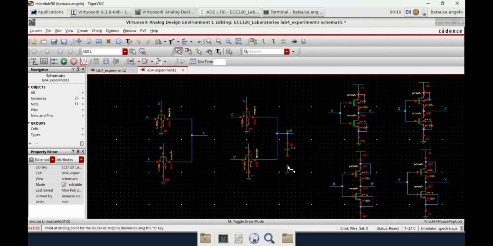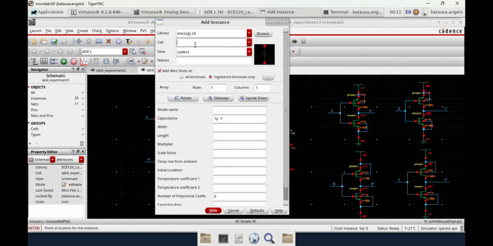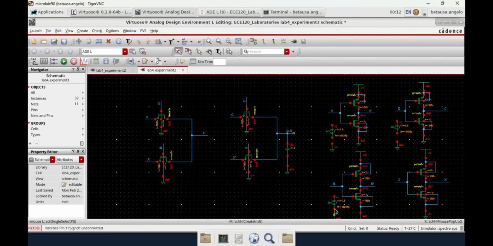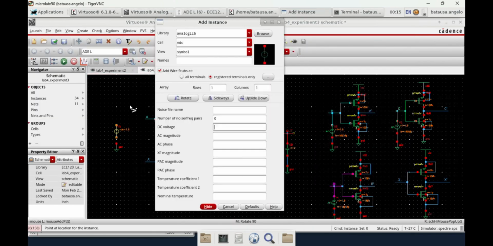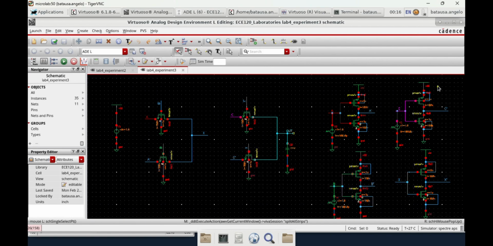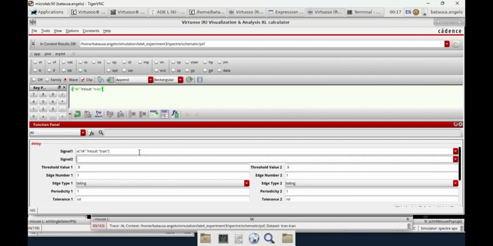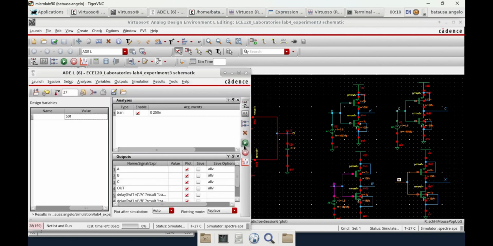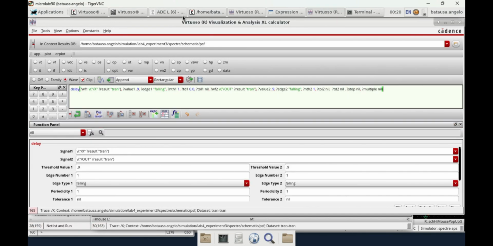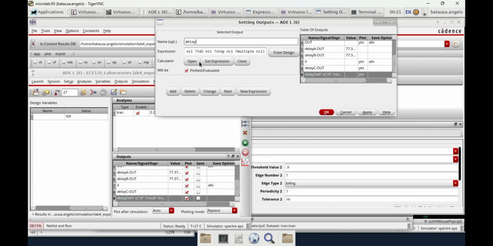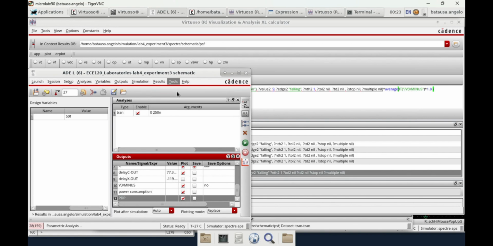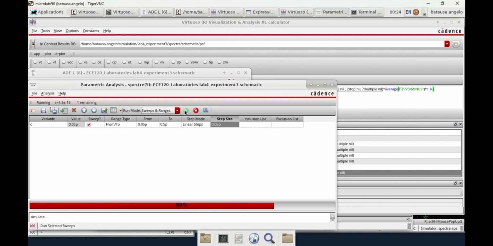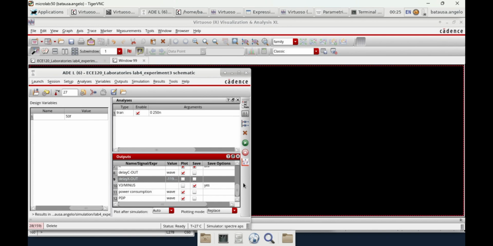To measure the propagation delay, power consumption, and power delay product, the student again used the same process as during the first 2 experiments. The waveforms were sent to the calculator, and to measure the propagation delay, the student used the delay function, while to measure power consumption, the student used the average and multiplied it by 1.8 volts. And to measure the power delay product, the student simply multiplied both power consumption and propagation delay.